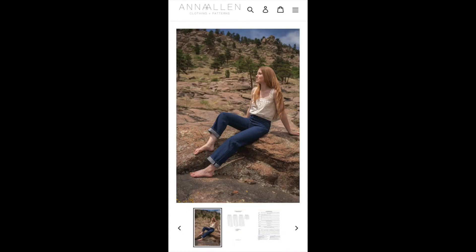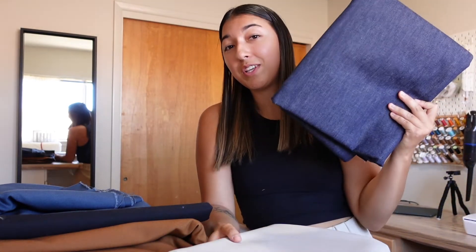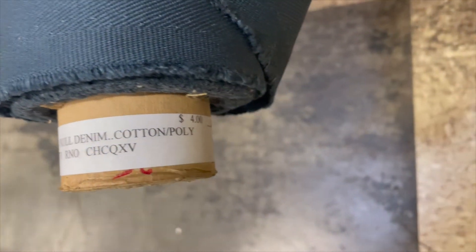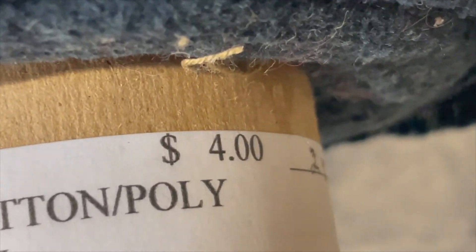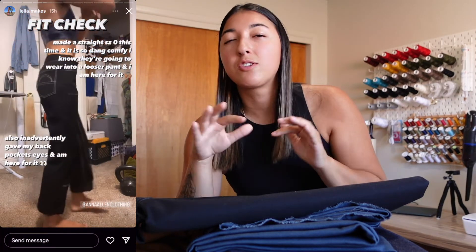All the fabric here is going to be turned into shorts and pants. I plan to make Persephone pants and the new Helen jeans, which I'm super excited about. I think I'm going to make the Helen jean shorts out of this twill, and then if the pattern goes well, I'm going to use this denim to make the full leg pant. This next fabric is a beautiful canvas — it was literally $4 a yard, and that doesn't even include the 20% discount I get for being a business. I was a bit skeptical to bring this color into my wardrobe, but because the fabric was so inexpensive, I decided it'd be a good way to test out if this color works well in my wardrobe. The plan is to make them into Persephone pants. I also have a really lovely black canvas that I think is going to become a pair of Helen jeans, and if I have enough fabric, it would be really cool to do that big neat patch thing on them.